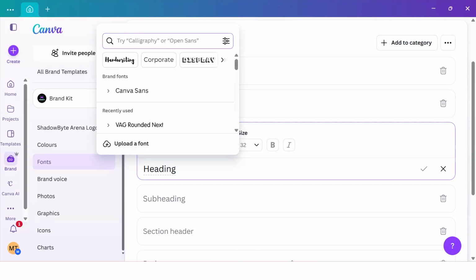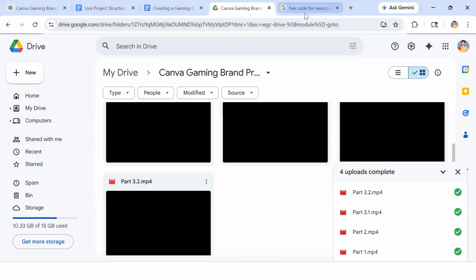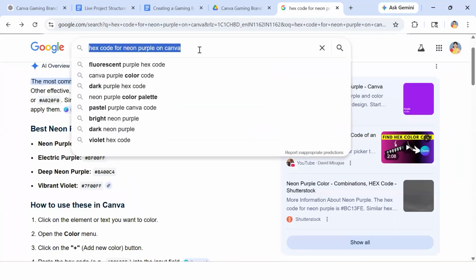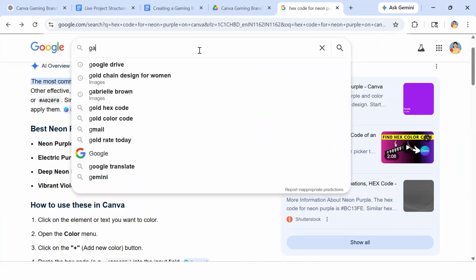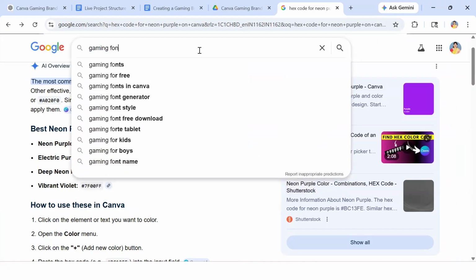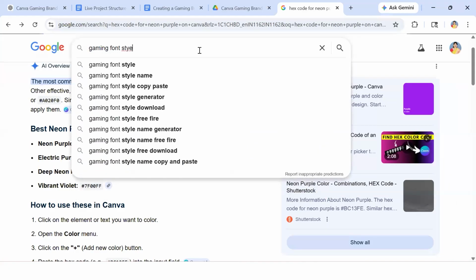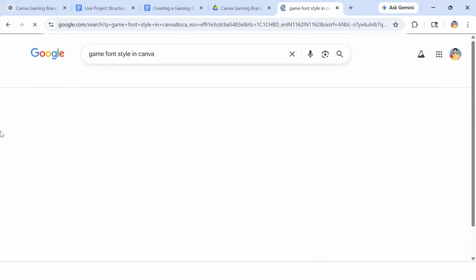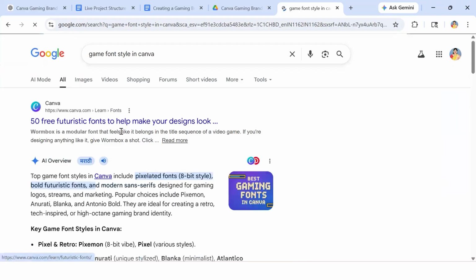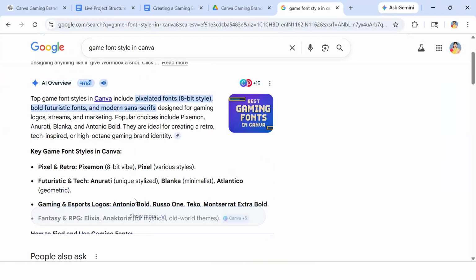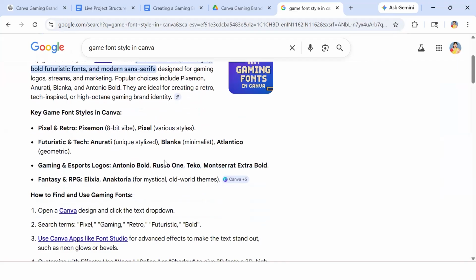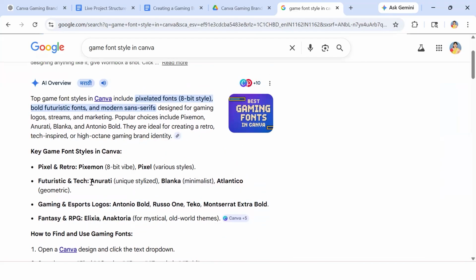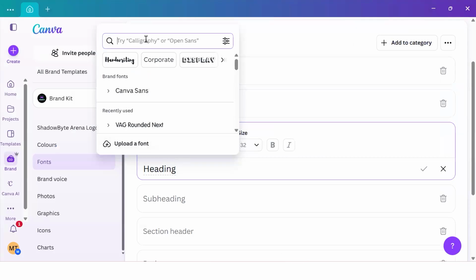Or maybe let's Google it so that we can find out the best ones. Gaming font style on Canva. So you can see all of them here. Let's choose Anurati. They're pretty much weird names, sorry if I get the pronunciation wrong.